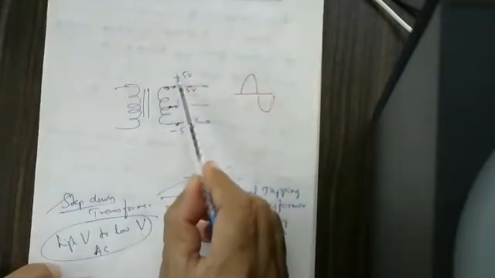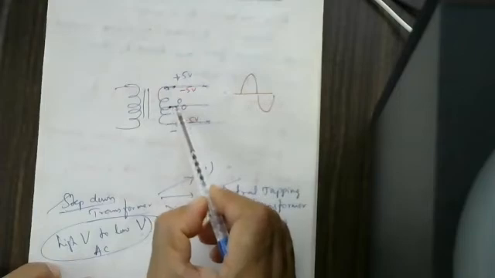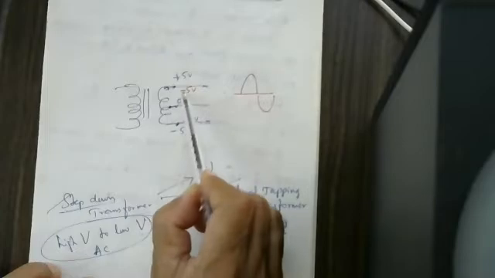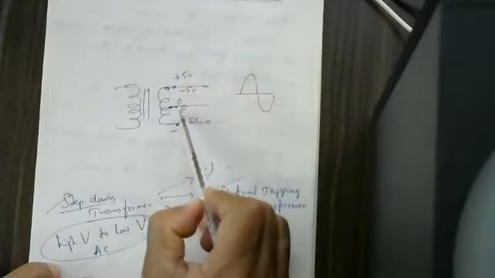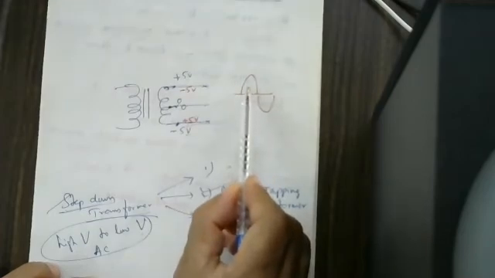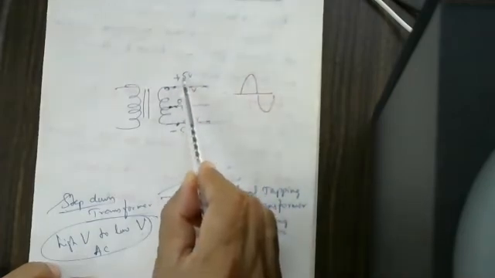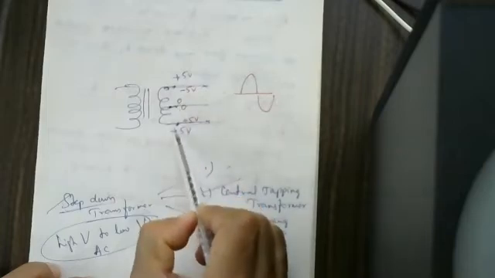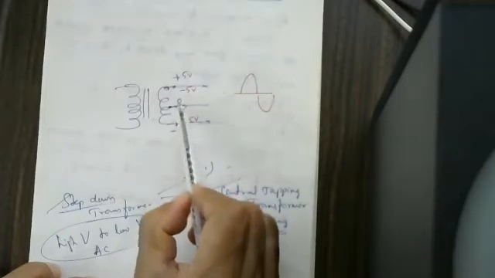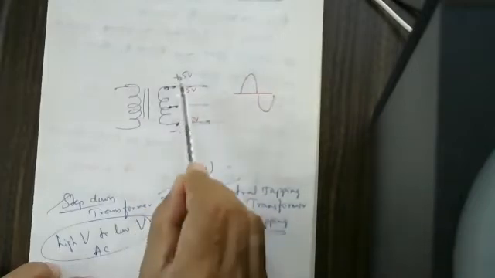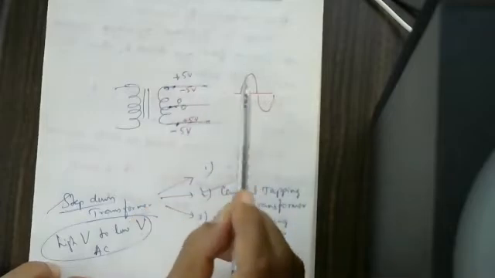During the positive half cycle, this is more positive. This is lesser positive. This is negative. During the negative half cycle, this is negative. This is lesser negative or lesser positive. This is more positive. Again, I will repeat. During the positive half cycle, this terminal is plus 5 volts. This is 0. Between 0 and plus 5 volts, if you compare, one is more positive, one is less positive. And this terminal is acting as minus 5 volts. More positive, lesser positive here means negative. Comparatively, this is positive, this is negative.